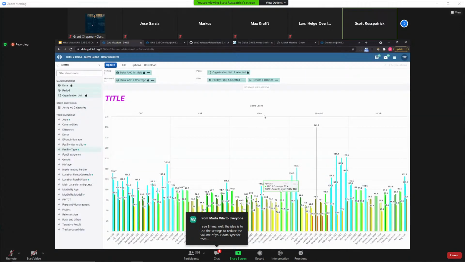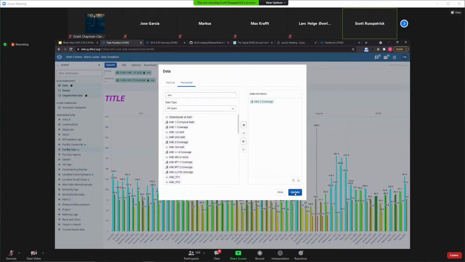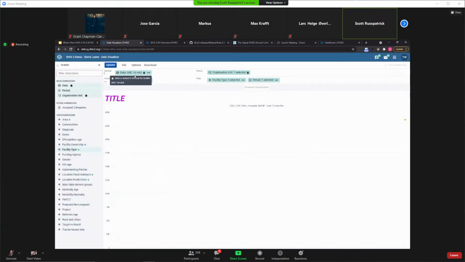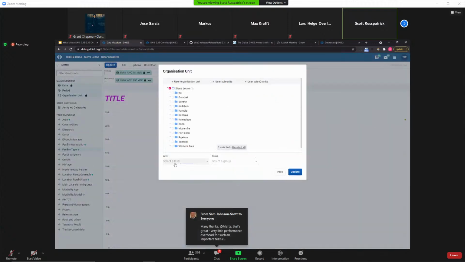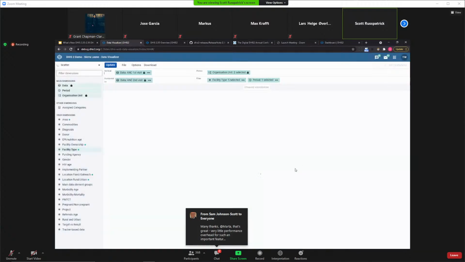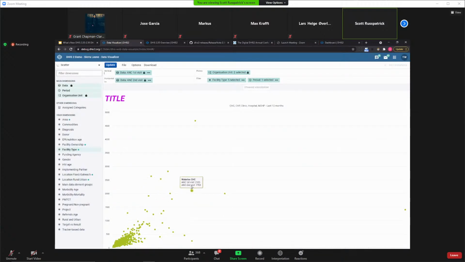And you notice that the layout menu has changed based upon the chart type that I've selected, so dynamically rendered there. I did click update and we just see 1 point, and that's just showing up for the country. So my org units is just at country level. Let's drill down to facilities. Click update. And now we see all of the facilities in Sierra Leone.